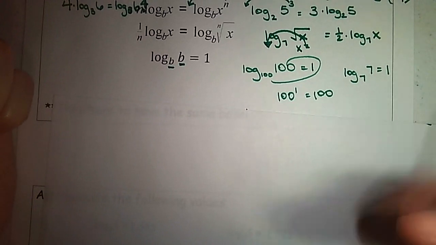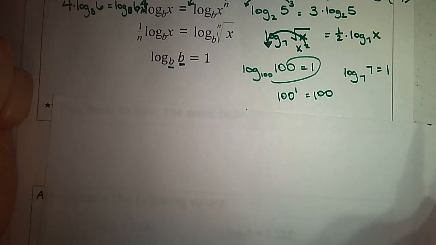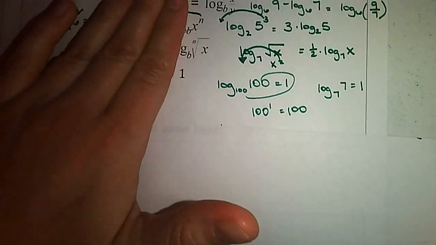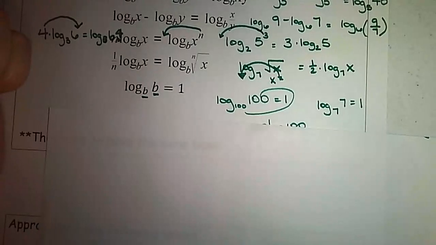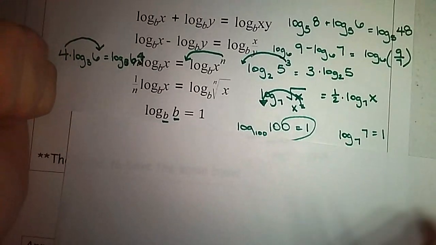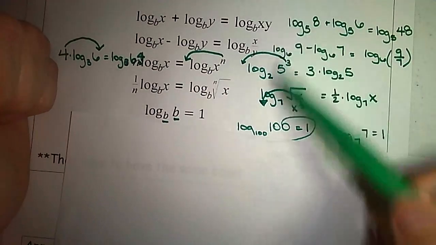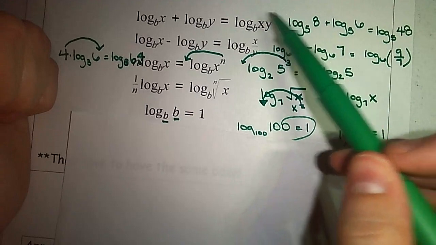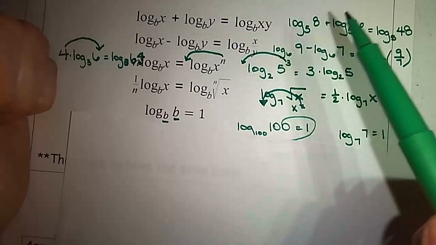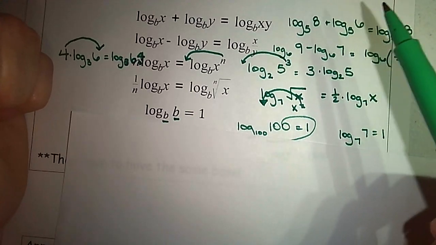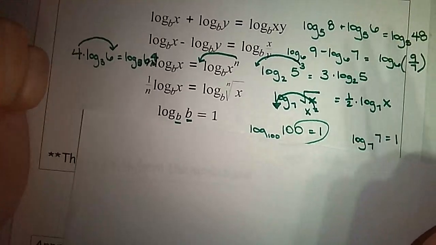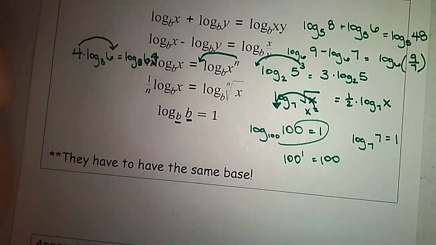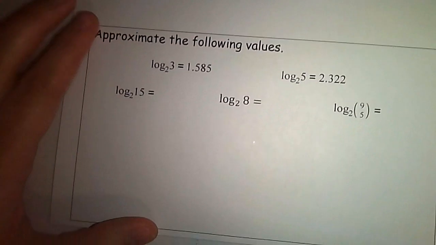All right, so there are the 5 properties of logs that I would like you to know. Again, I hope you wrote those down. I may or may not, I have not decided yet, create another video showing you where these come from and how they're derived. That would be optional. Okay, so I just have one example for you today, 3 parts.